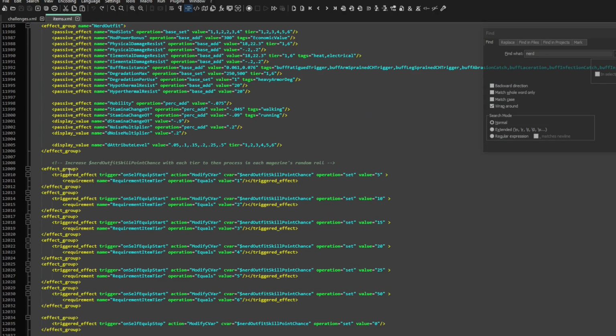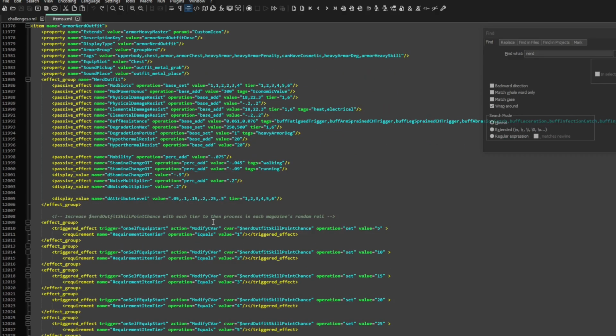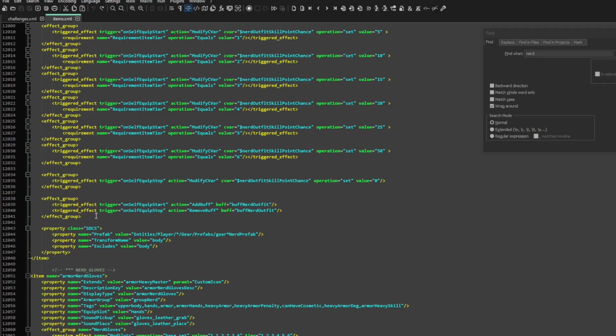Yeah, then trigger effect group. Effect group is the nerd outfit. It says on each magazine's random roll. I don't quite understand. Effect group, passive effects. It's not like it's a passive effect. It's like, while equipped, it could do this.